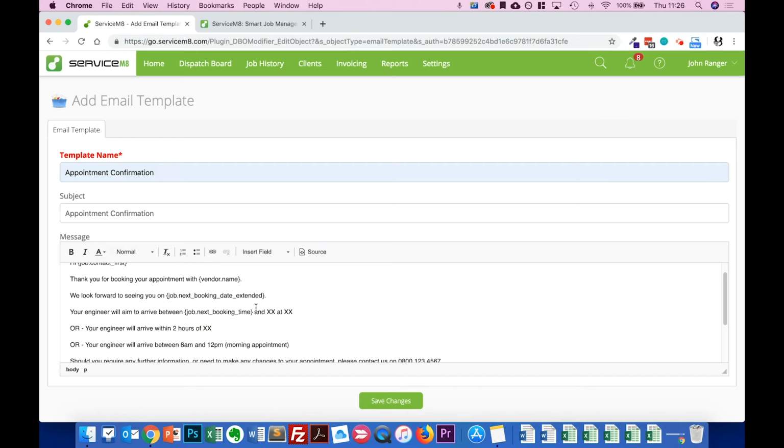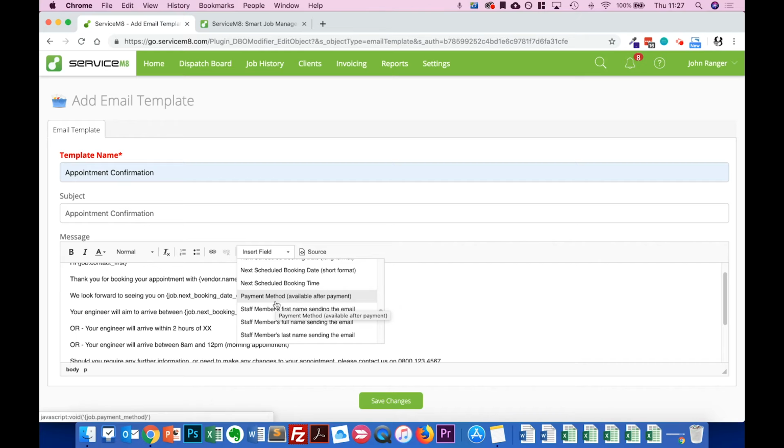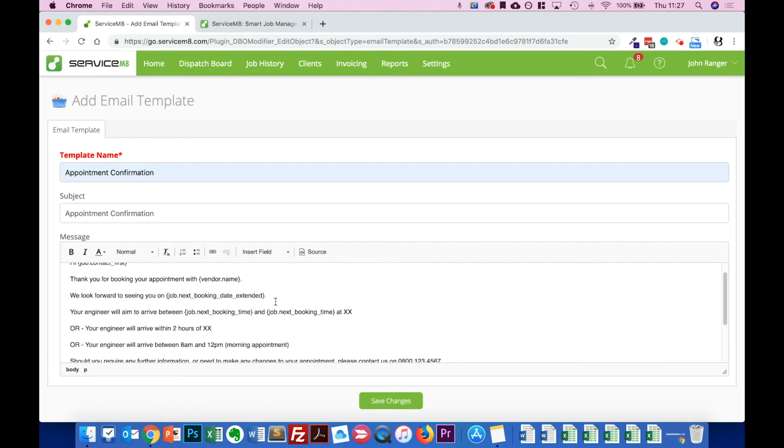Now, ServiceM8 actually only has one option for timing. So what I tend to do is actually put that in twice, and then before the email goes, just manually change it. So either change it to be an hour after or maybe 2 hours after to show the range of times.